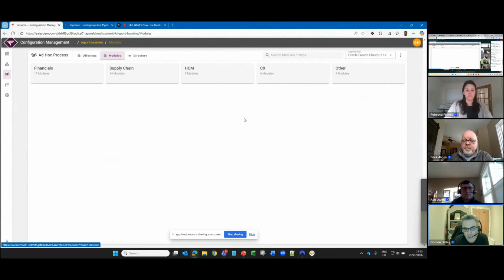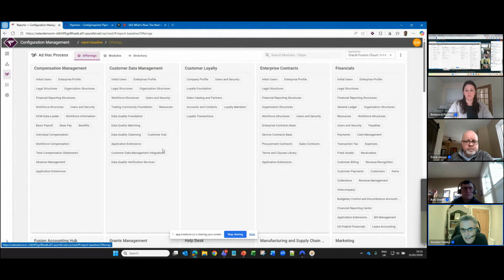Within cloud, you might have this modular view, but Oracle also have different views of how they present the various settings. So depending on your preference, you can switch between the offering views and the modules, and there are other ways to pull that through.